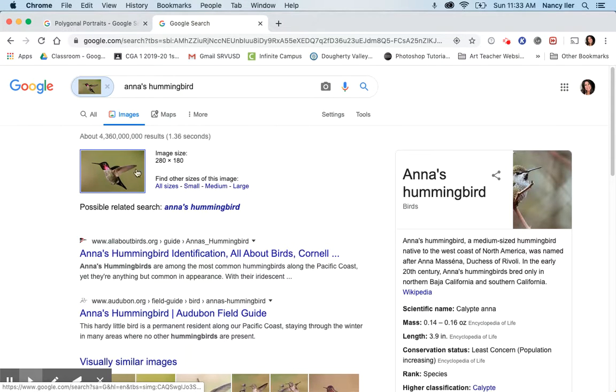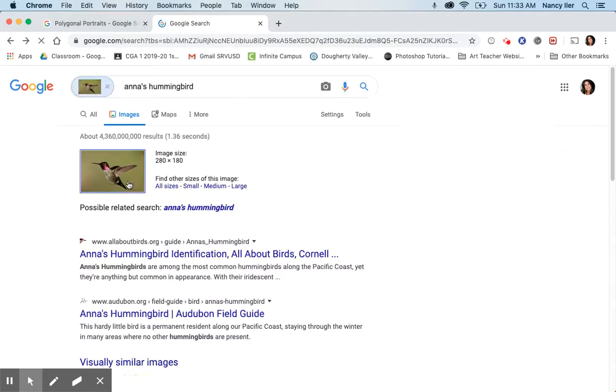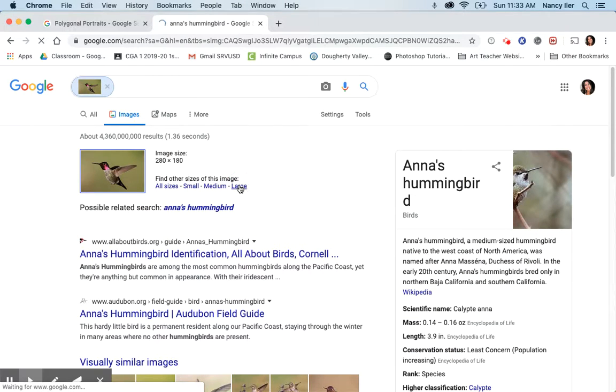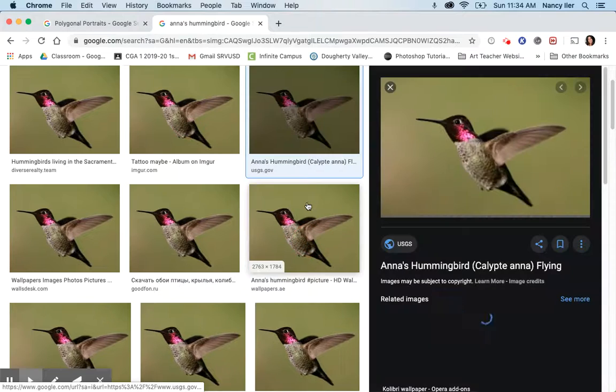Okay, this picture right here is 280 by 180. That's way too small. So I would say go to at least start at medium. And right now this is 1000 by 700, which would probably work. But I'm going to go back one and I'm going to go to large. I just don't want you to pick something that's like 5000 by 5000 because of course your computer will run too slow. So let's see if I go to this one here.